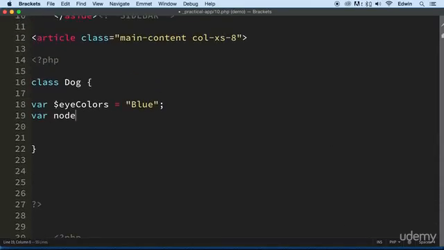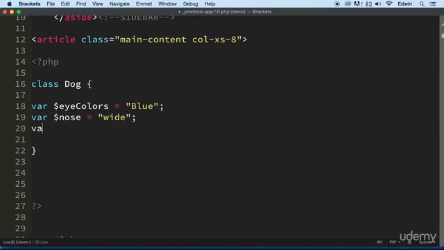All right. So nose, we're just going to say a wide nose, and make sure that you put the dollar sign there. Actually, let's create another one called fur color.